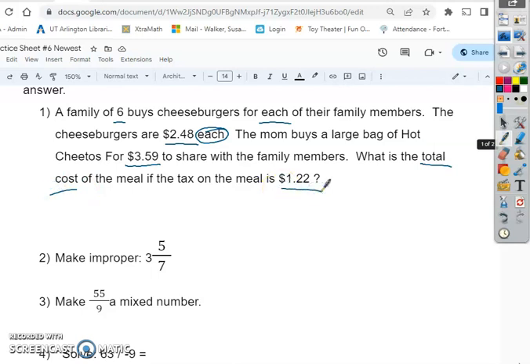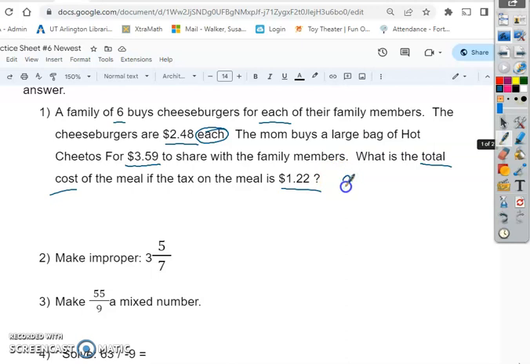Okay, so a lot of times there's not tax on food items when you go to the grocery store, but if you're buying it at a restaurant, then they do charge tax on it. Okay, so hopefully we know we're looking for total. Total tells us to add. Now what all are we going to add?